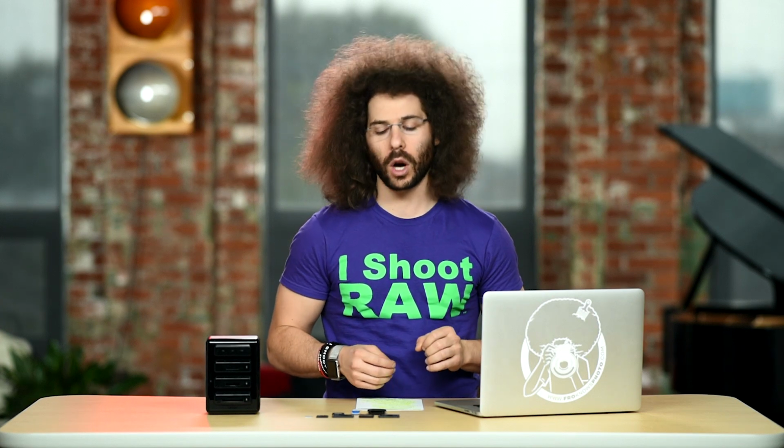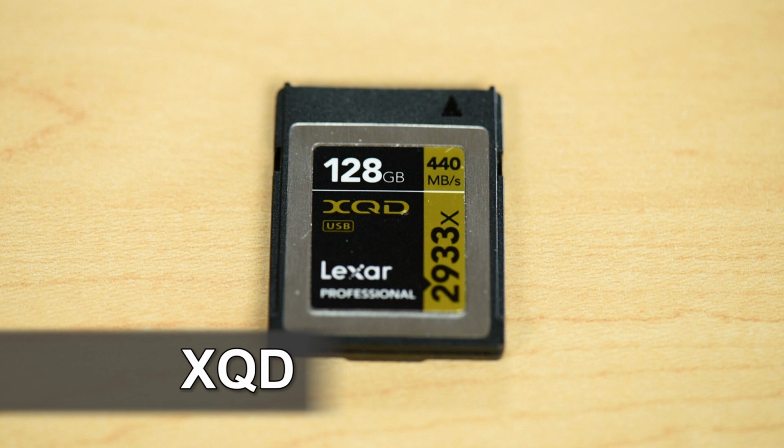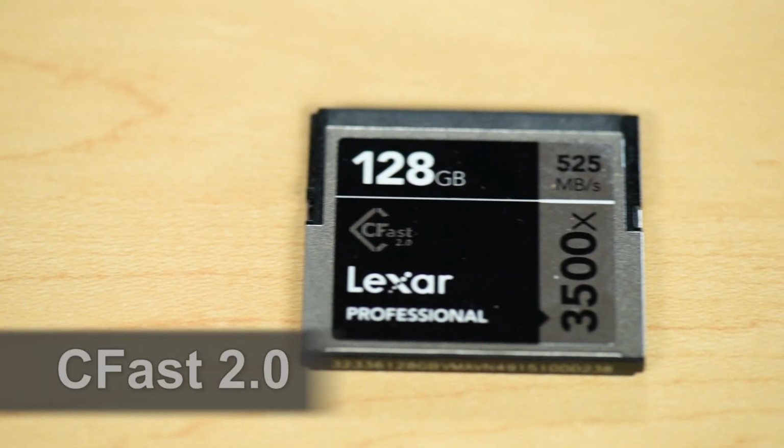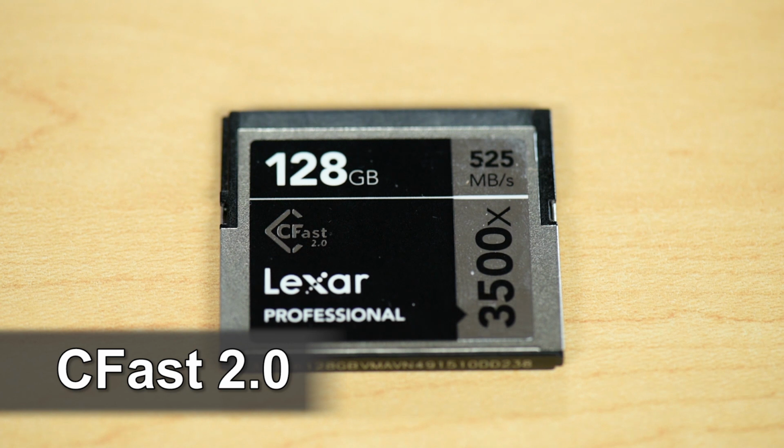Now, some of the newer cards, you have an XQD card that Nikon is using, and Sony also uses it in some of its cameras, and then a super fast card called the CFast card. You will find that in the higher end video type cameras because they are super fast. They're also a little more expensive. So those are the types of cards.